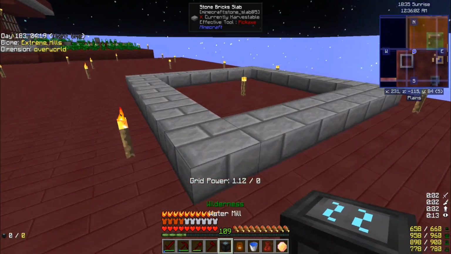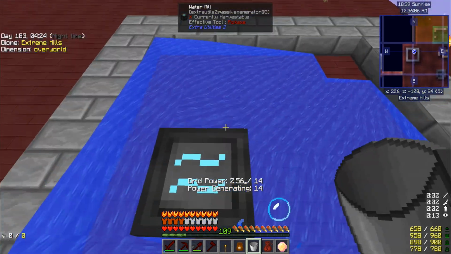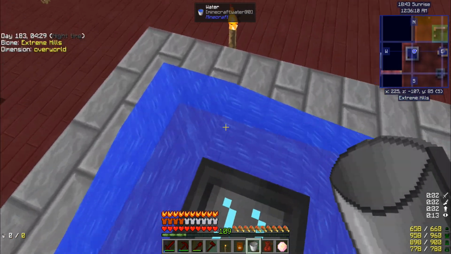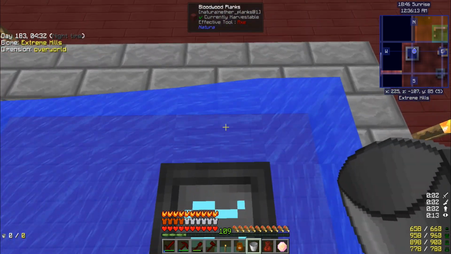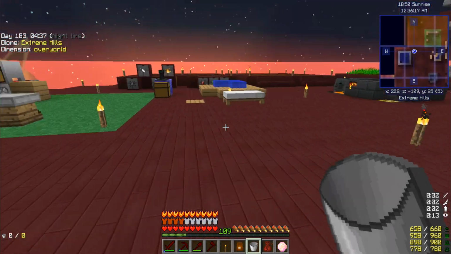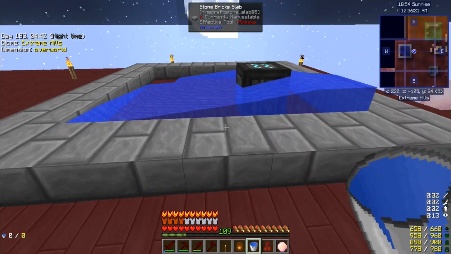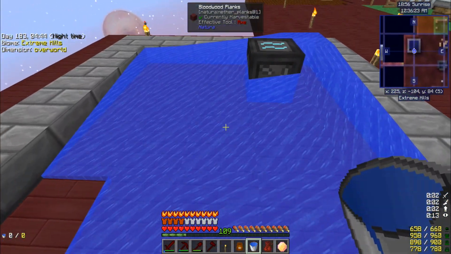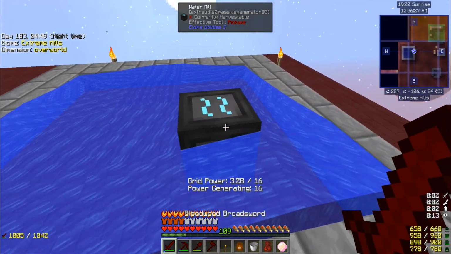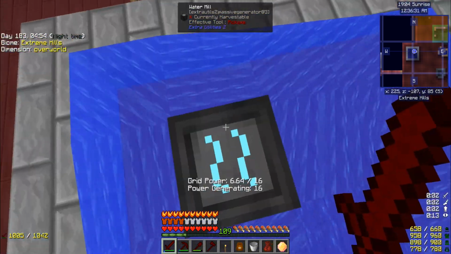So we can place this guy down, and this is something that generates GP based on water flow. It's not the water source. It has to be flowing water directly beside it. Since this guy has those two directly beside it, that's the strongest amount of power it can receive. We put one right in the middle. And now it is generating the maximum GP that it can, which I thought was 32. Oh, no, it's 4 per side. Okay, we're good.